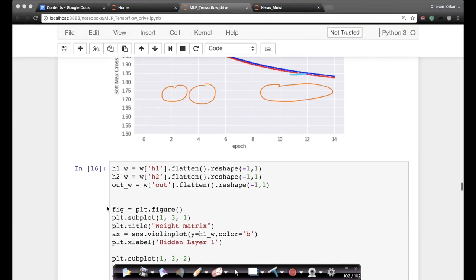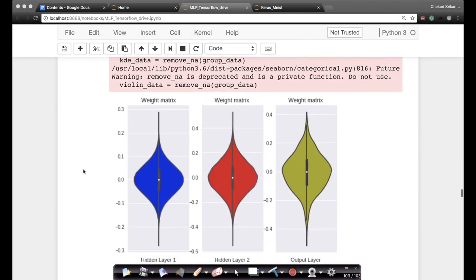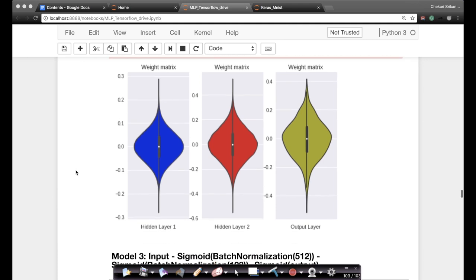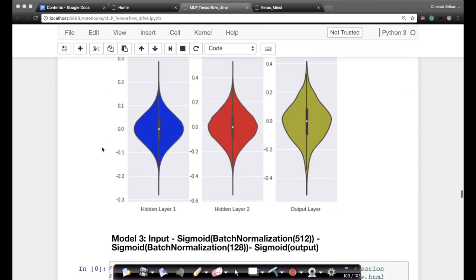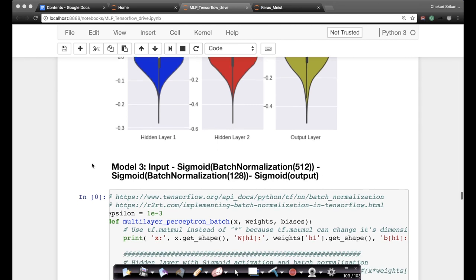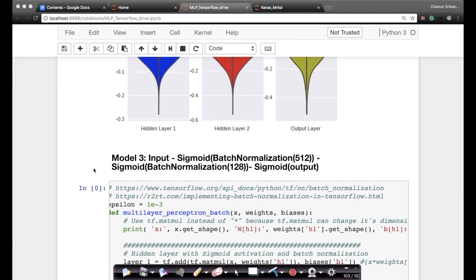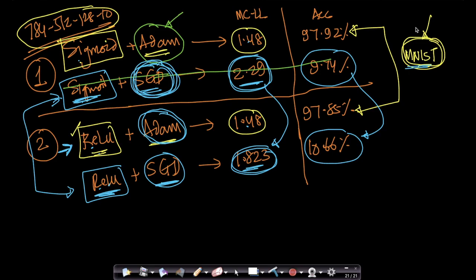Now, just standard weight checks, all of that. The weights are not too large, not too small, everything is sensible, right? I typically plot this to get a sense of the distribution of weights at the end of training, right? So next model, we'll see what happens if we use batch normalization. Again, remember, MNIST is a very simple data set, so you may not find significant improvement because of complex ideas like ReLU, batch normalization, and dropouts. You'll see some value, but not significant value.